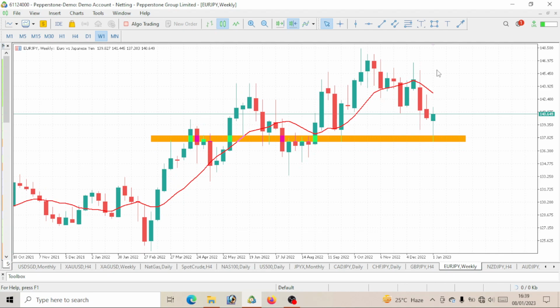Though on the full trend, the weekly time frame, we are still trading below this 10 period simple moving average, right? We can confirm that the uptrend is here when the price is trading above the 10 period moving average. Once it breaks this moving average, then as a position trader or a long-term trader, I can say this is a setup, or a confirmation that it is time to take the buy on EURJPY. If you want to, you can wait for price to break above this 10 period moving average and take this trade. But if you don't want to, you can just wait for a pullback to be made on this EURJPY before we go ahead to take the buy on EURJPY.